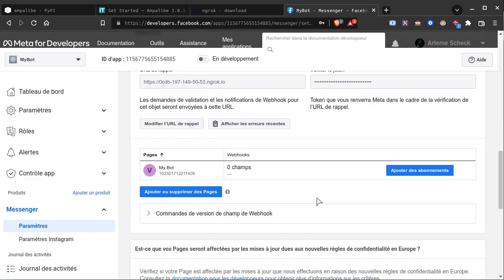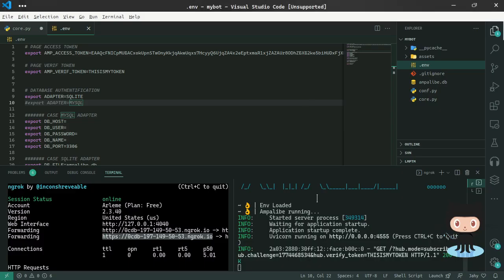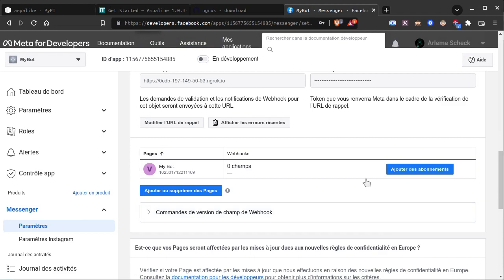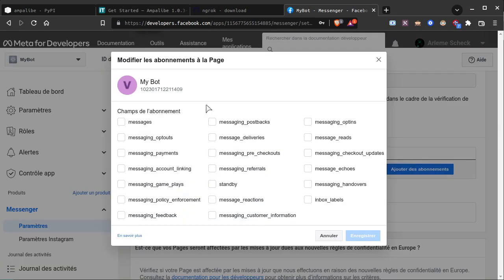And it's okay. So if you see here, you get the request with the token sent by Facebook. And now we just have to add the subscriptions. You just have to choose 2.